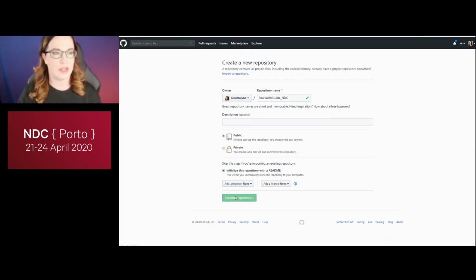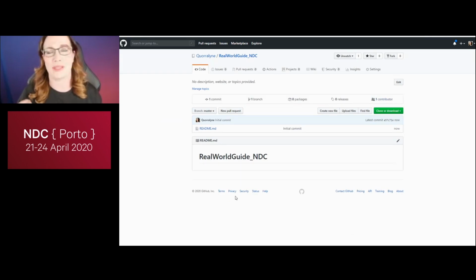Now there's a couple of ways, of course, you can do this, and this all may seem incredibly basic, but I promise you that half the time my developers don't really know exactly where to start, and that's fine. So let's start here. So now that we've got just the basic repo, what would you do next? Would you clone it? Would you pull it down? What would you do? For me, I have GitHub Desktop installed here.